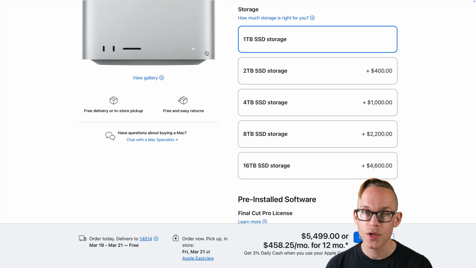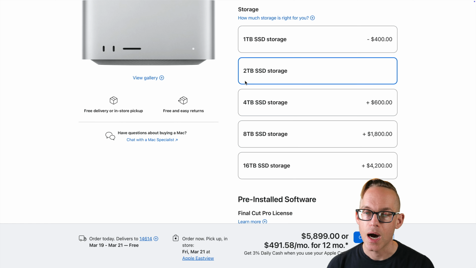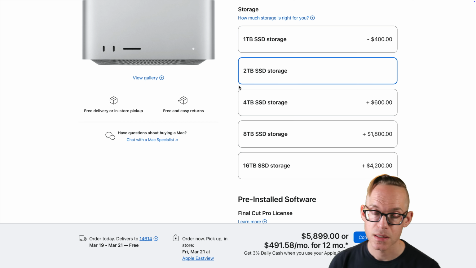Now, this one should have replaceable memory banks, but we haven't seen the internals yet, so I don't know for sure. The minimum I will ever get is 2 terabytes, but I do a lot of video work in addition to coding and now LLM stuff. I am running out of space.